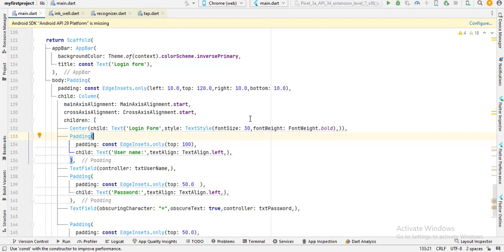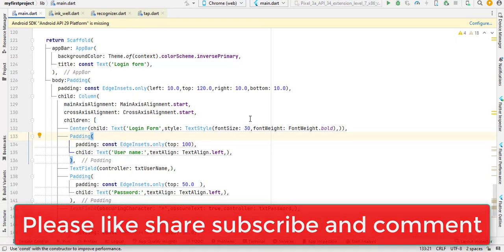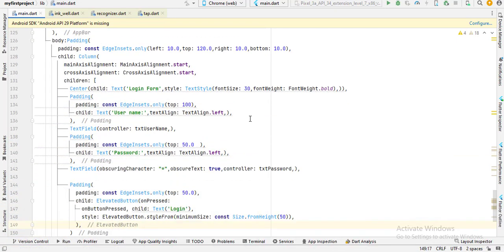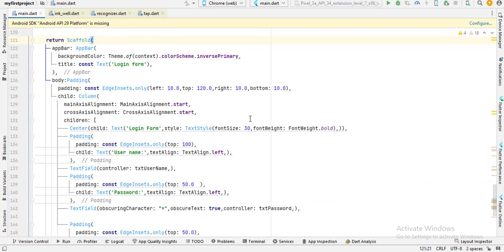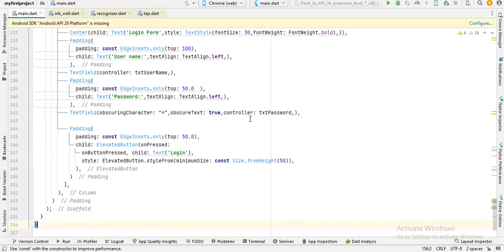Now, as you know, I have created many UIs for Xamarin. So there are a lot of videos for Xamarin UI, and I hope you have learned many things from them. I have started new UI design for Flutter. So from now onwards, we will learn UI design by using Flutter.